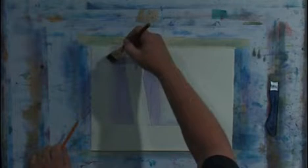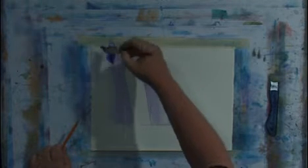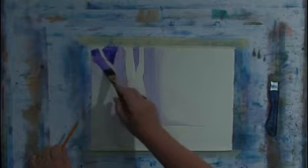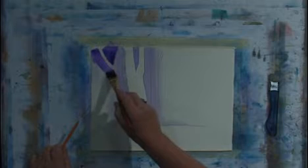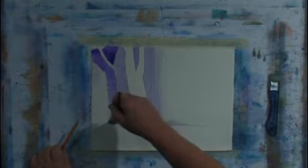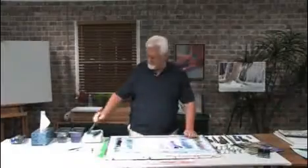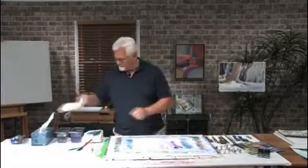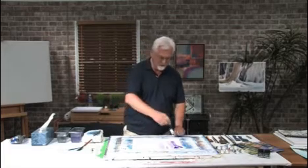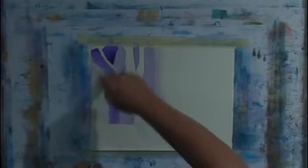So let's start up in this corner, and go ahead and bring this up. I'm just going right along my pencil line, doing the lost and found edge technique. There's the found edge that finds the tree. My blending brush is clean, squeezing most of the water out of it. That's so important. Come in from the dry side and kind of blend that edge out.